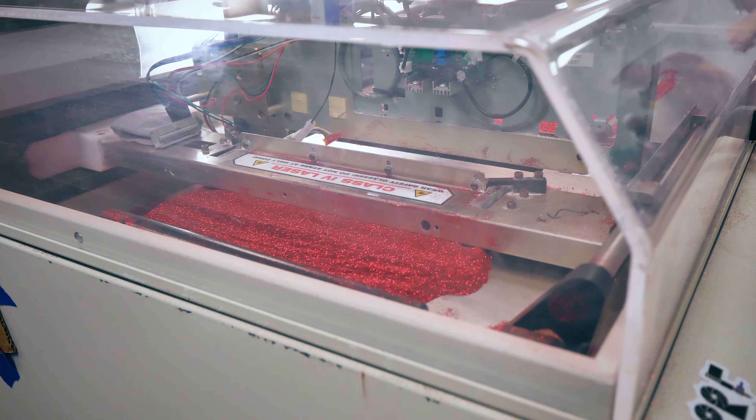How has the laser process worked out for you? What are your parts like? The parts are pretty fragile at this point. You end up with something that kind of behaves like loose charcoal. It stays together well enough to make bits and pieces. You're casting those in resin once they're done? Yes, they're pretty fragile, so I'm casting them into resin so they kind of stay together. It's kind of worked out pretty well.